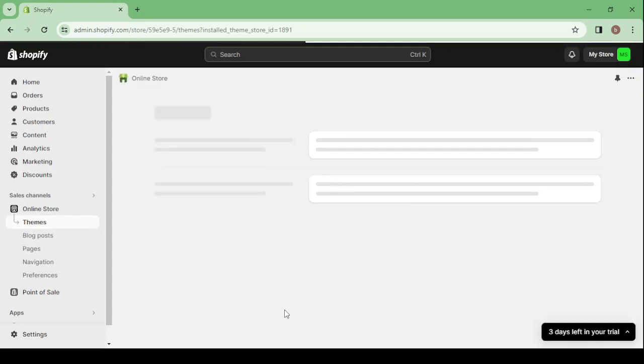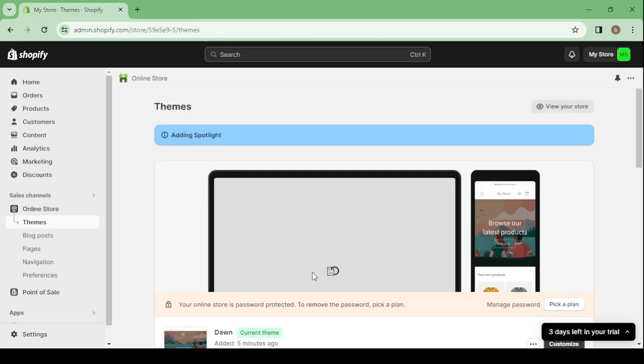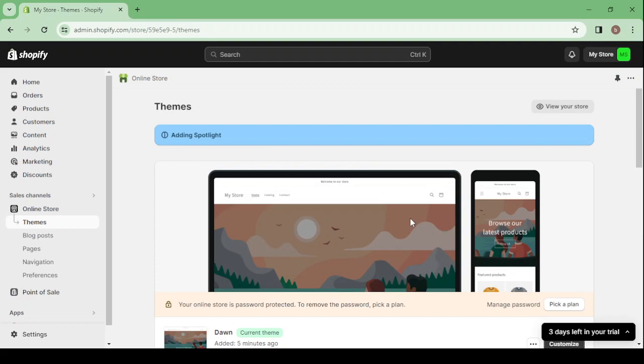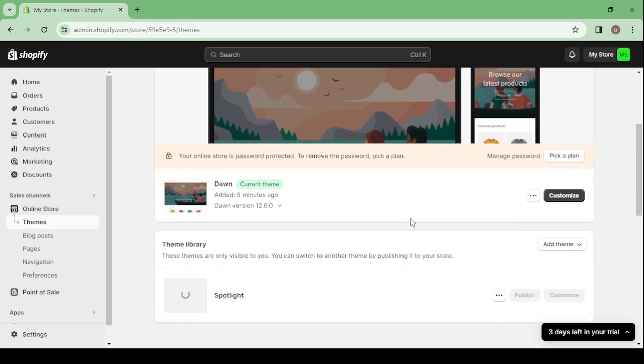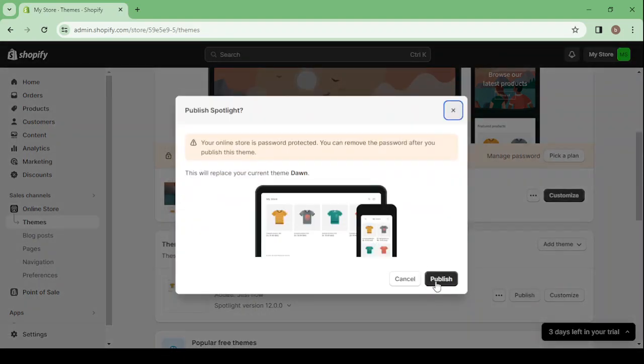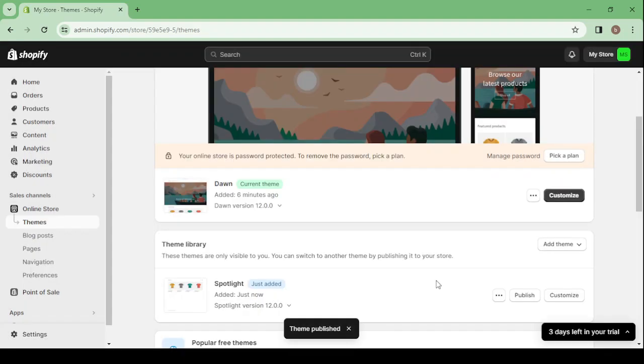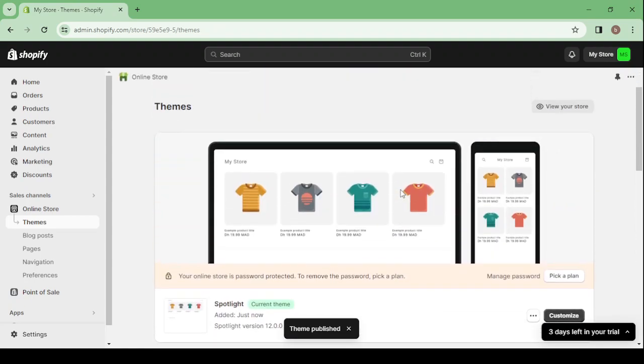So here, let's wait for it to load, and here it is. After it's loaded, scroll down. You will need to publish the theme first in order to have it in your store. So here, click on publish, and here it is, it's published.